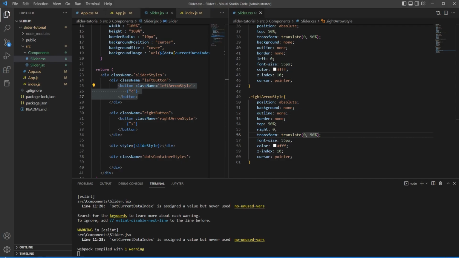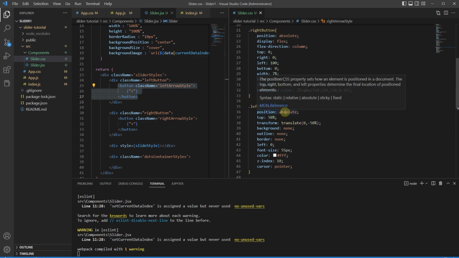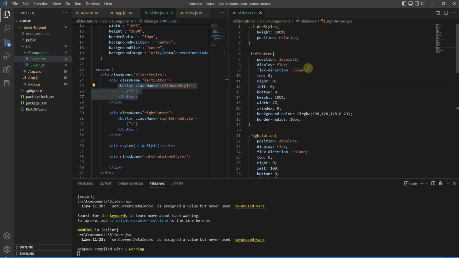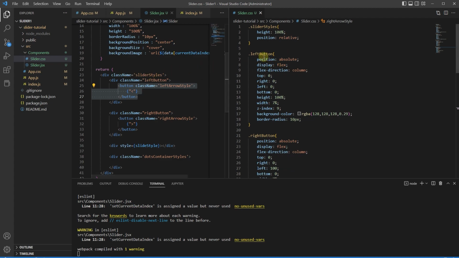Okay, let's see. We go to style, right arrow styles. Where did I place the border radius? I'm not entirely sure. Oh yeah, it's in the div. So the left button is this one, and the right button over here is not having it probably.